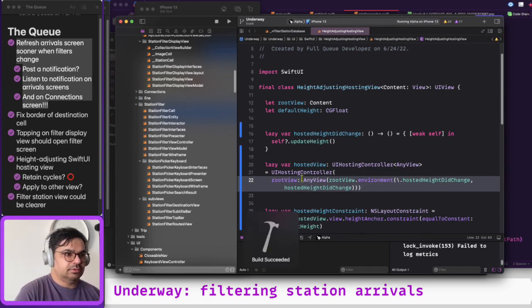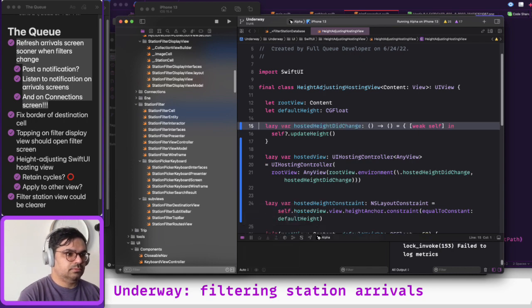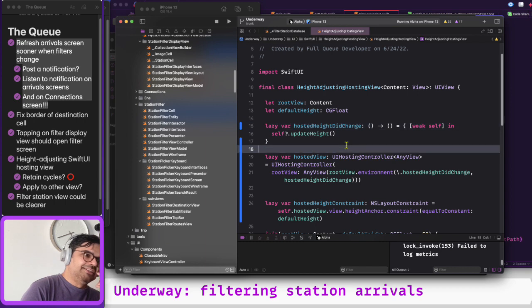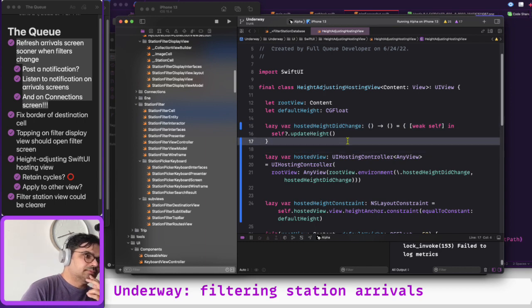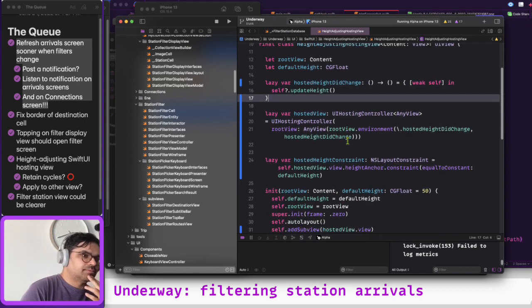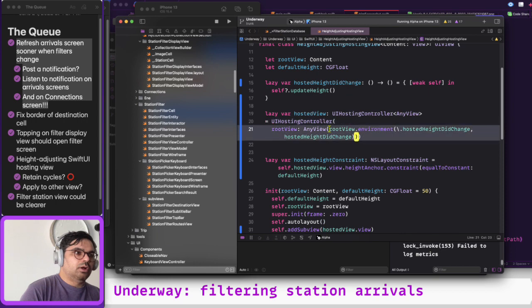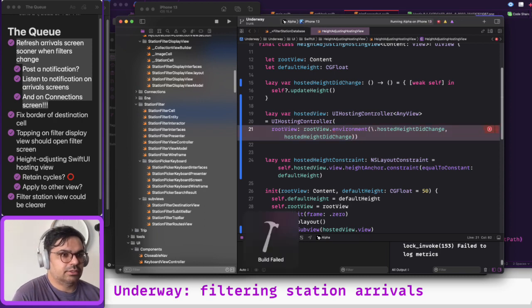Is this easier to read though? Not sure about that. Well, if I take off any view, what's the exact error?